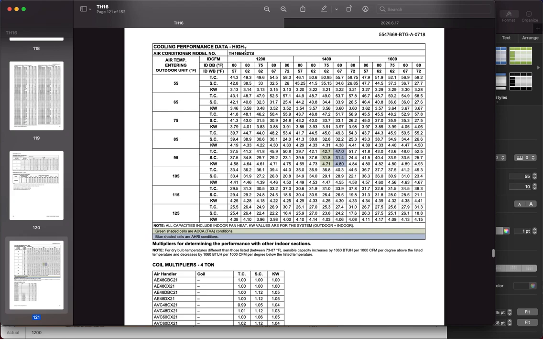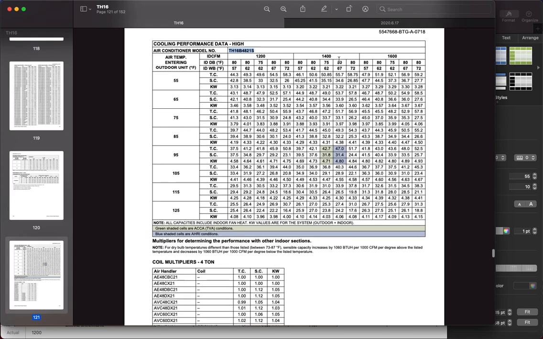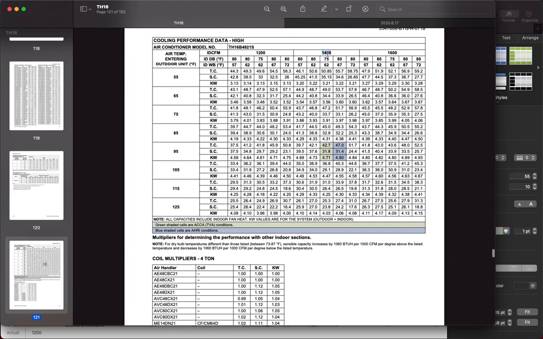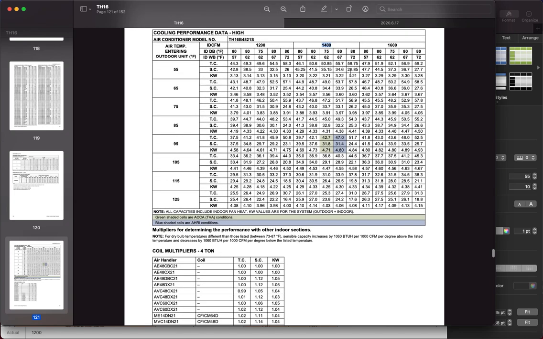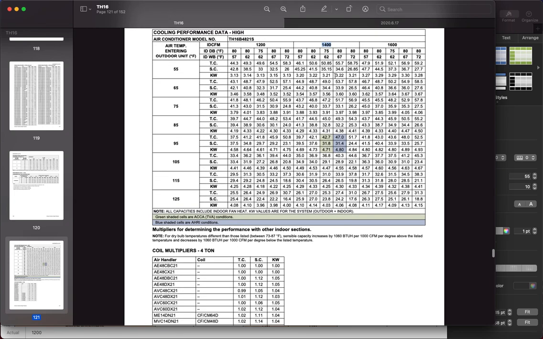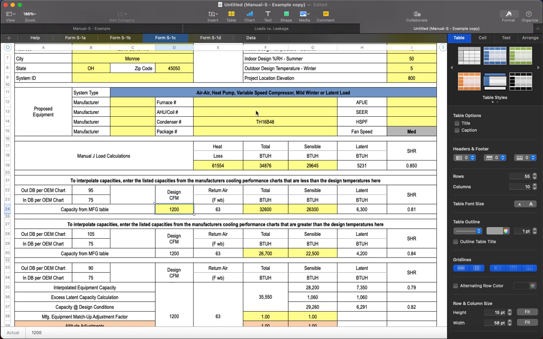Alright, so here you'll see we have the 4-ton version, and it looks like their standard or middle performance data is 1400 CFM, so we need to update our speed sheet for that.